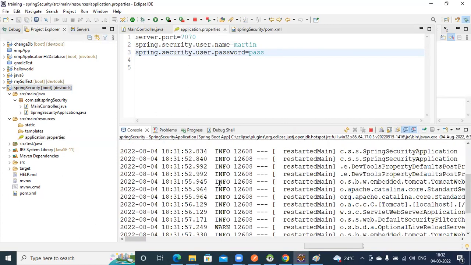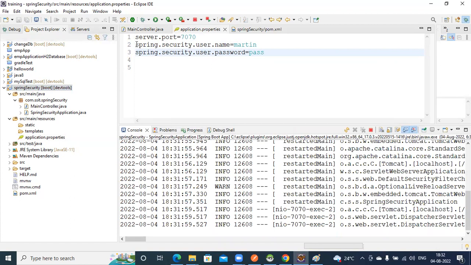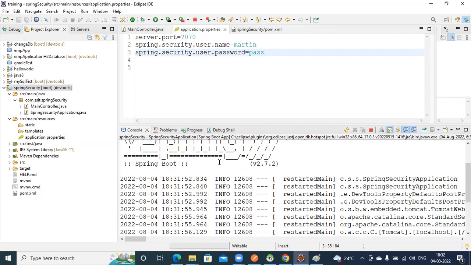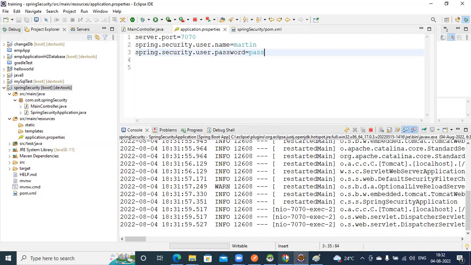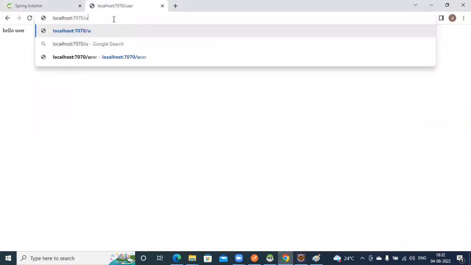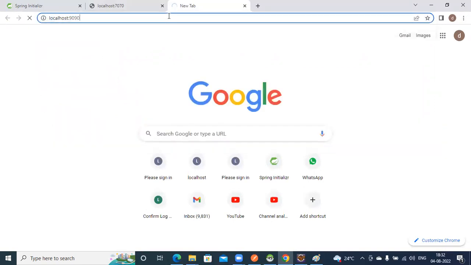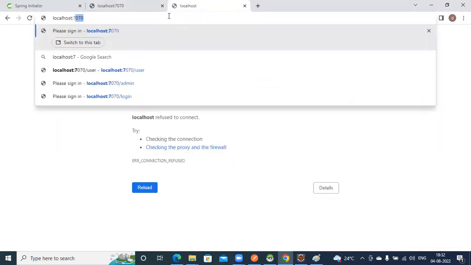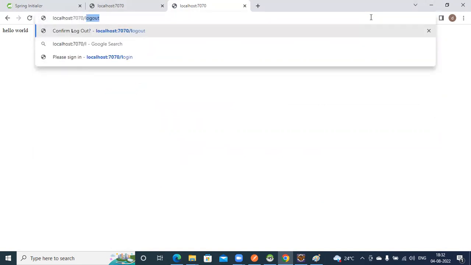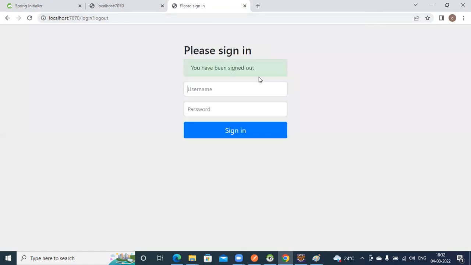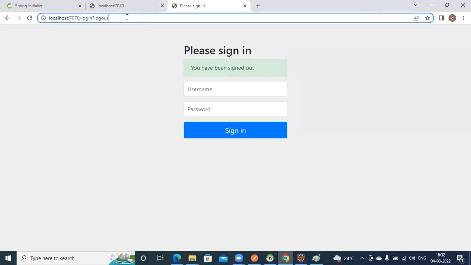See, now we are not finding any password while running. Why? Because we are providing the username and password in application.properties, so we are not getting any default password. Now we will see. Localhost colon 7070.